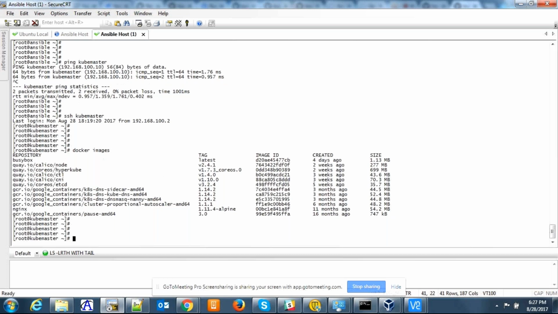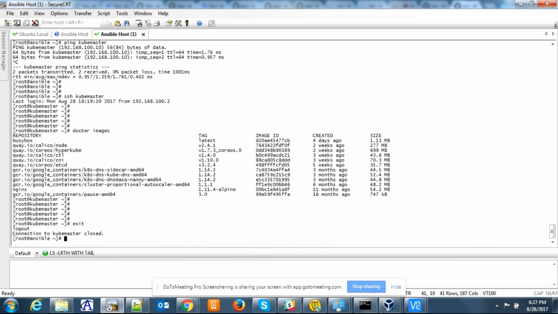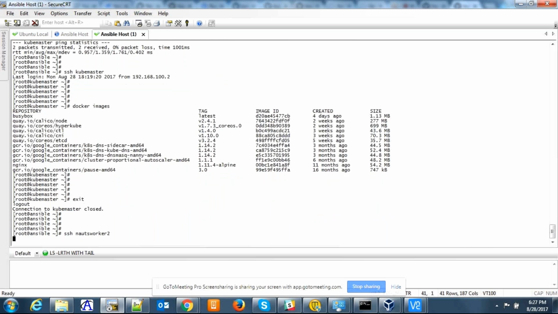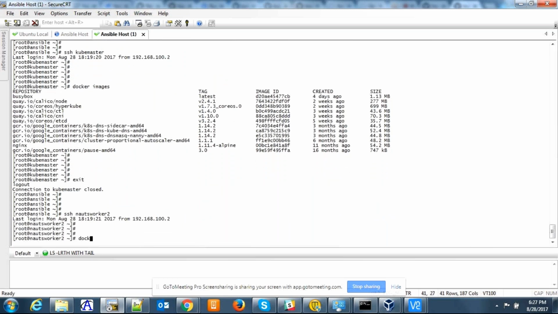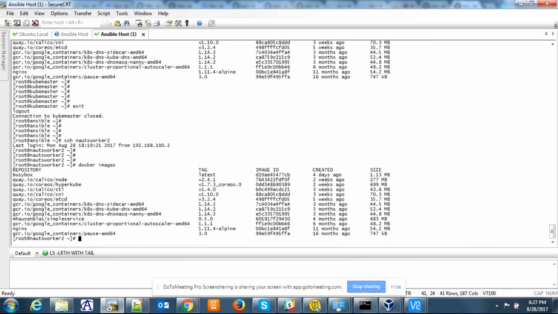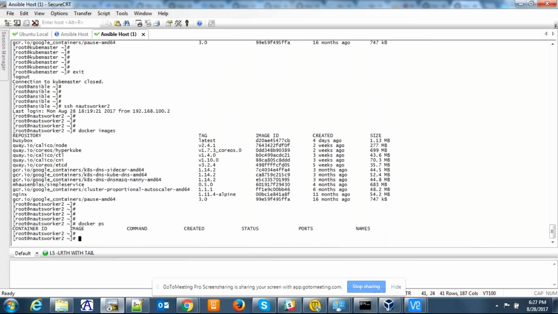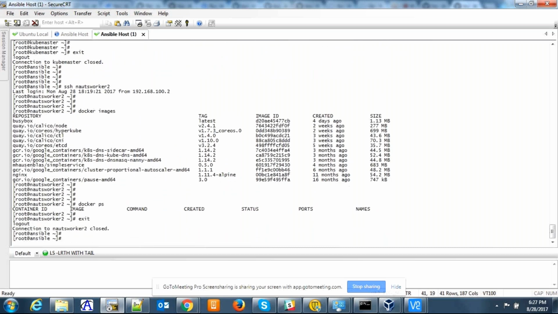If we also check one of the worker nodes, let's see whether it has been brought up. It has not yet, but the images are already there.